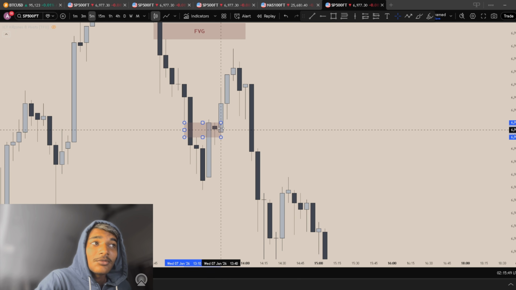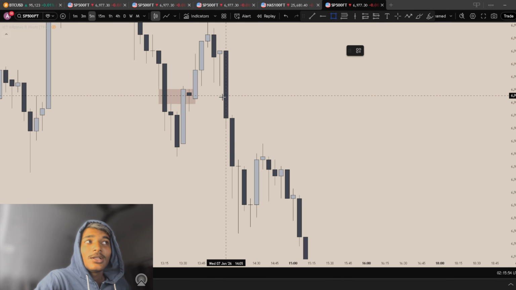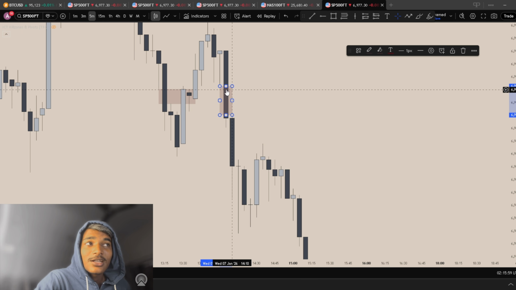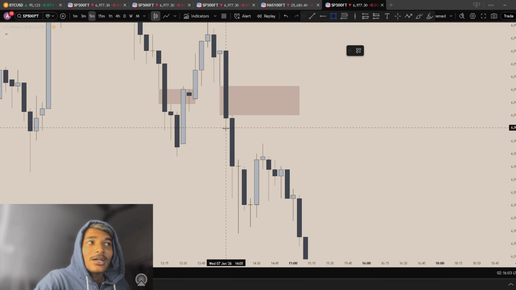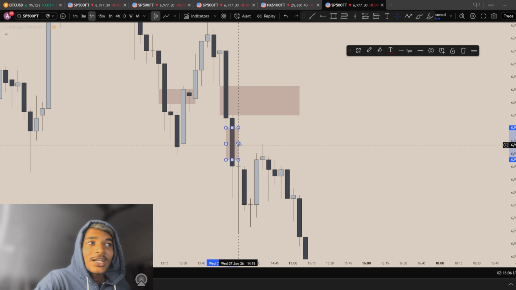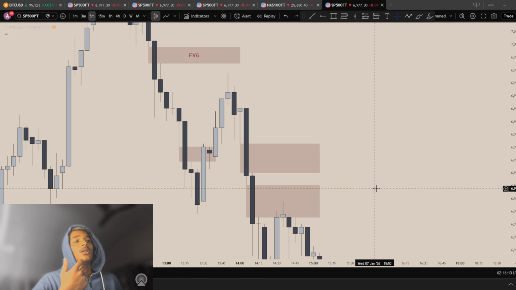And when you move here, you can see 1, 2, 3. Okay, this is the first candle, this is the third candle. Is there any gap? Yes, there is a gap, so this is a bearish fair value gap. Then again, wick of the first candle, wick of the third candle. Any gap in between? Yes, so this is a fair value gap. So you have now understood how to mark bullish fair value gaps and bearish fair value gaps. Now I am going to explain how to actually read market structure using the fair value gaps.